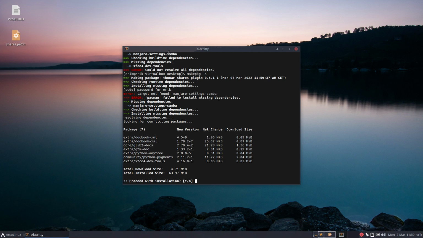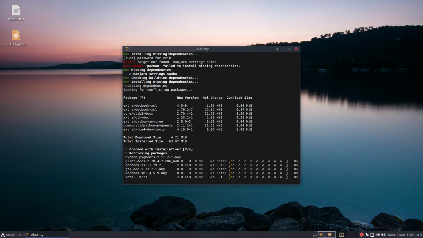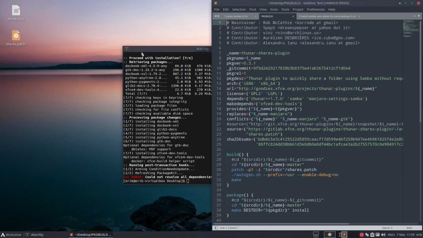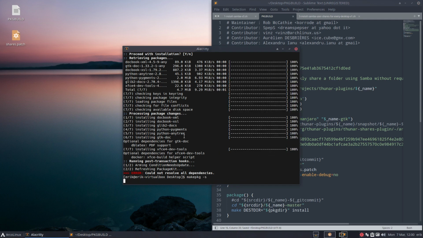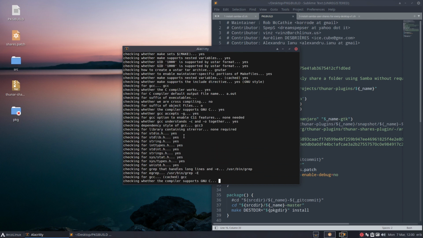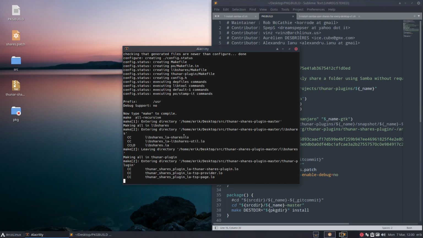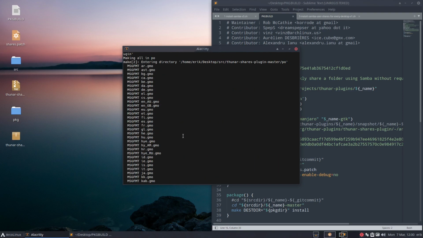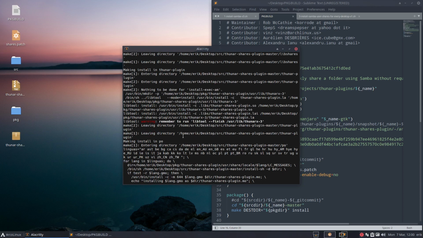Manjaro settings samba, right? Install already this. Manjaro settings, Samba. Voila. Was something red up there? A warning.